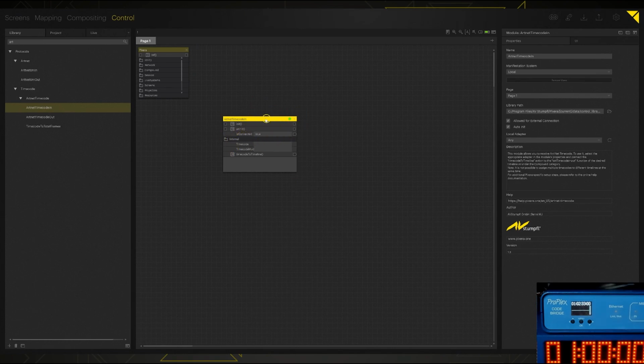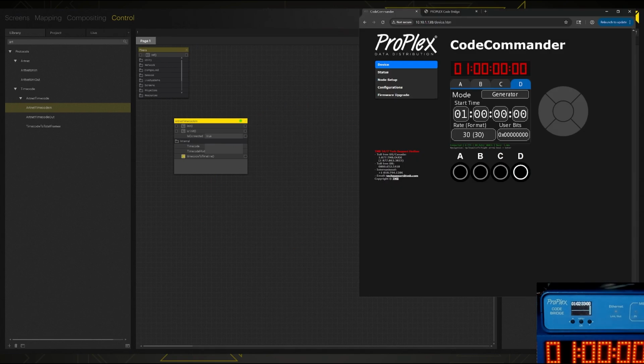This module is reading some sort of timecode in. We can specify which adapter we want if we're looking for timecode on a specific adapter instead of any adapter. And this description just gives you a little reminder of how we want to configure this thing in Control. And what we want to do is connect this timecode to timeline to each of our timelines in the Pixera module.